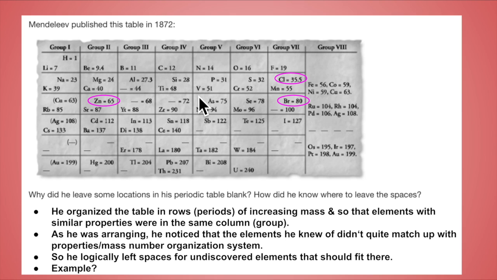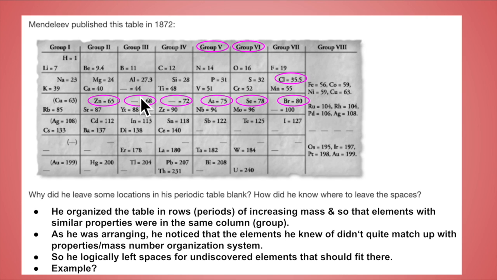And then as he was piecing this together, they also found arsenic, which is 75, and selenium, right? So he found these two, and he put these two in these two columns because they matched the properties in the columns, right? And then they didn't know which elements went in these spaces. So he left, logically, following his pattern, spaces in group 3 and group 4 so that later on when he or other scientists found these elements, they should fit right in here, right?